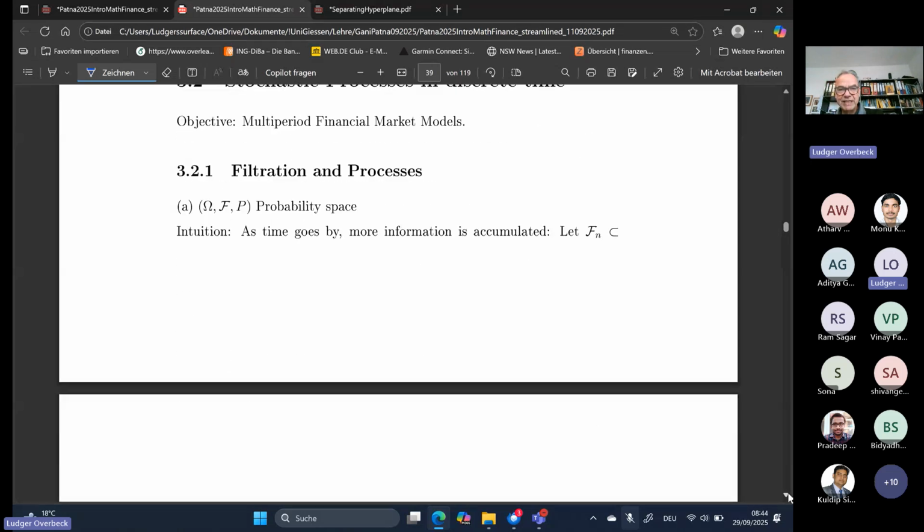Do you use a probability space? I was talking about this before. Now, if you like the binomial tree, everything is at least countable for a fixed n. Of course, it's even finite. You can all put it into a finite probability space, but that's not realistic, because you don't know how the price will be.